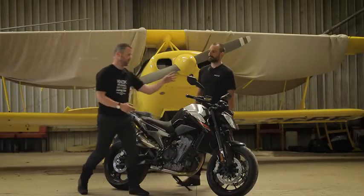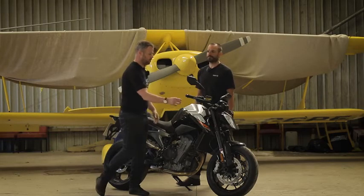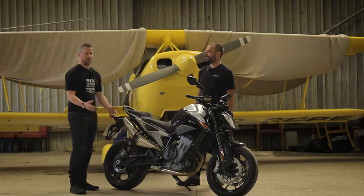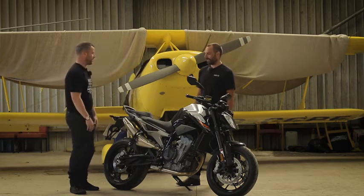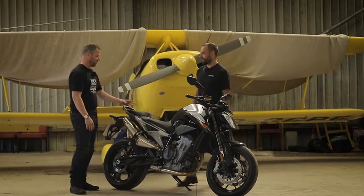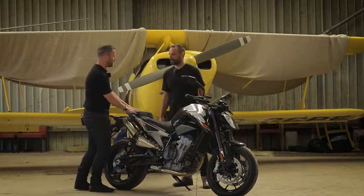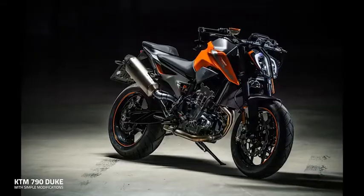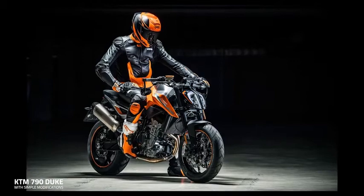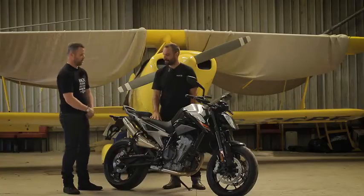I think they're two easy additions. So first thing you do, you take these off, you put the little handlebar mirrors on, which are really easily accessible. I think you can find them on Amazon or eBay or something like that. It's dead straightforward, and you put a tail tidy on there. And me, I'd probably put a seat cowl on it as well. And then by that point, you're done. There's no need to change the exhaust. The exhaust looks great, sounds great. What else would you need to do?